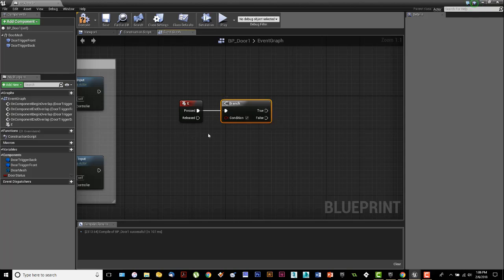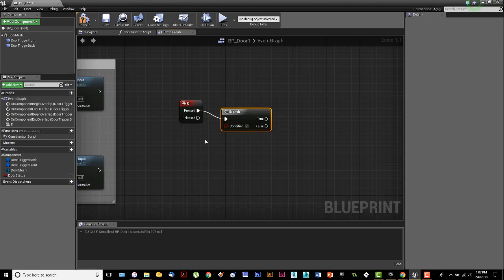If the door is going to be opened or closed, then it's either going to be true or it's going to be false. Okay. And then it asks me for the condition. The other thing here is the condition. Now the condition, you'll notice, is red. That's because it's a Boolean statement. What is the condition of the door? Is it open or is it closed?